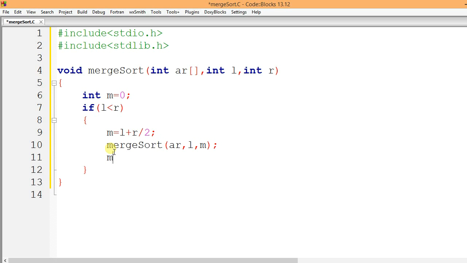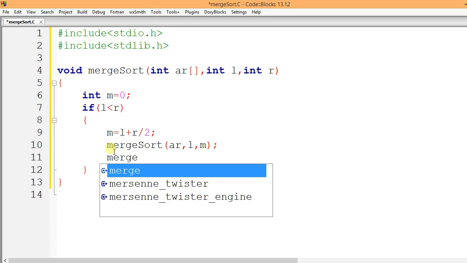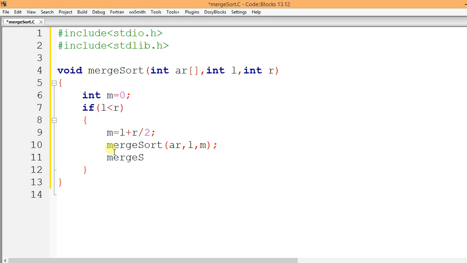And for the second part, merge sort on the same array, m plus 1, r. Now after I execute these two functions, I can assume that my array is sorted.